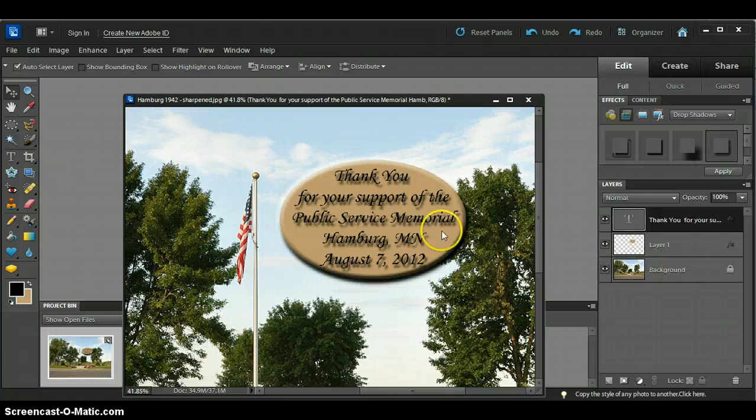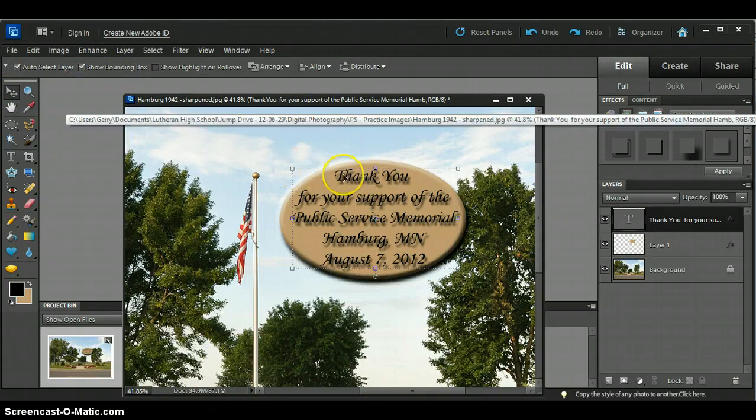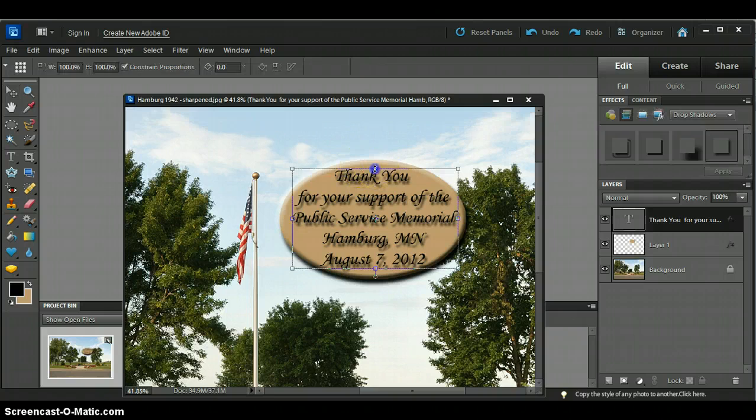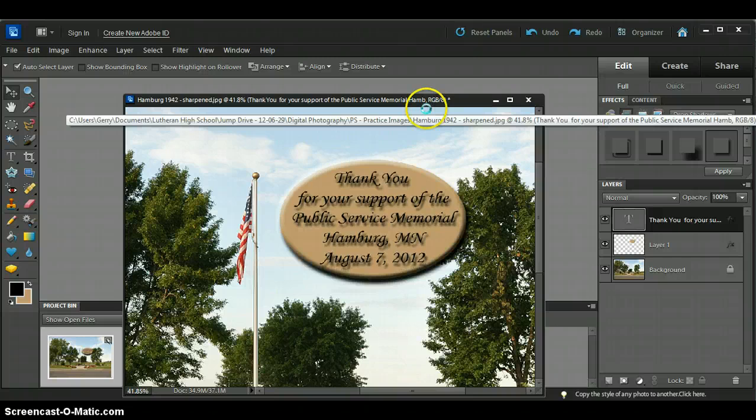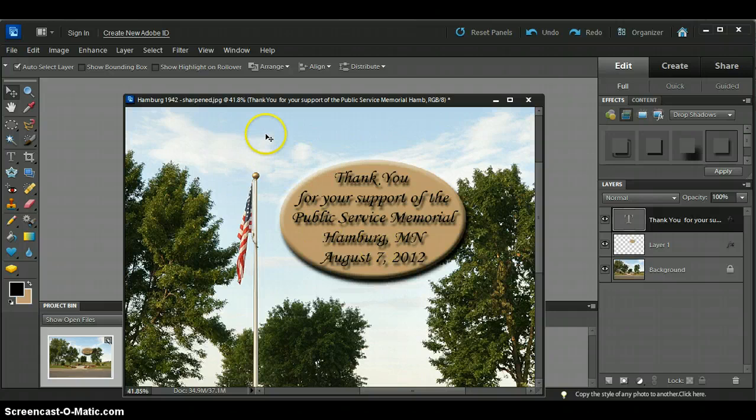And once you've got that all done, I think the text is just a tad big for me, so I'm going to make it a tad smaller. Let's in a little bit, and that looks better. Okay, undo the bounding box, move it up a little bit, like that. Okay, that's better. I would work on the drop shadow a little more. I need a little bit softer drop shadow, some of those things.